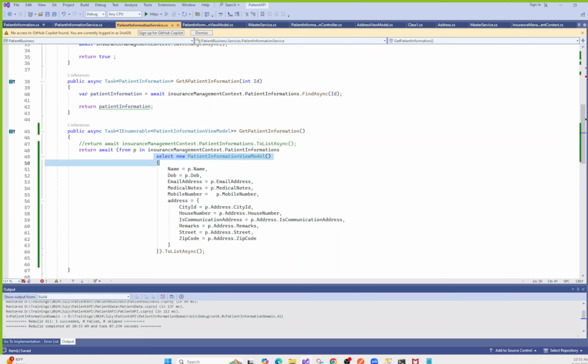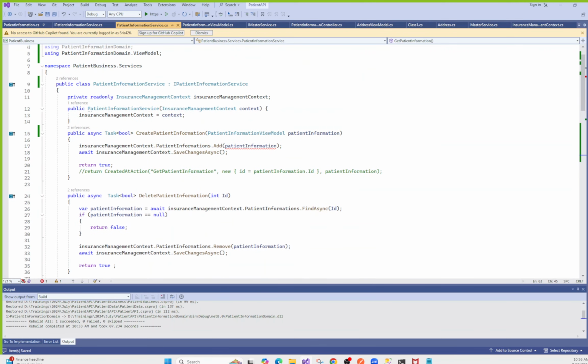So here, new patient information view model, every property we are converting here. The name is a property of the view model. We are assigning name from the database table, date of birth also, and this right side will be from the database. So left side will be from the object, right side will be from the database tables. And here address, because address is again an object, that's why we are doing this. So the same thing we have to do when we are creating also.